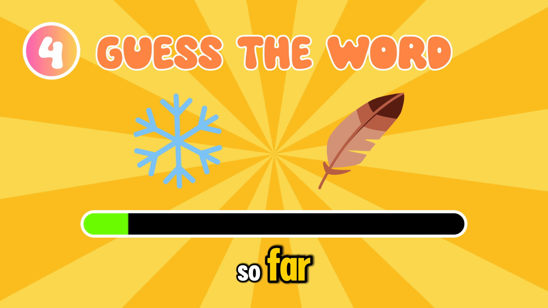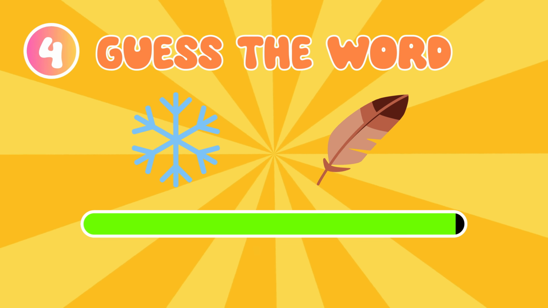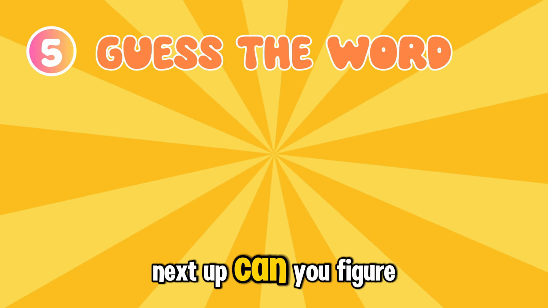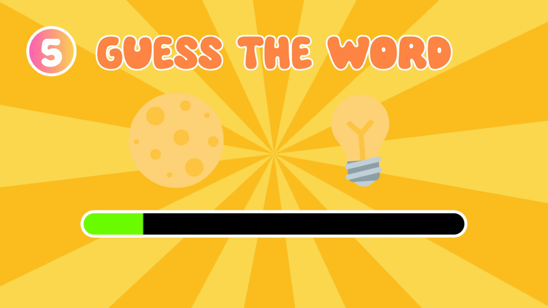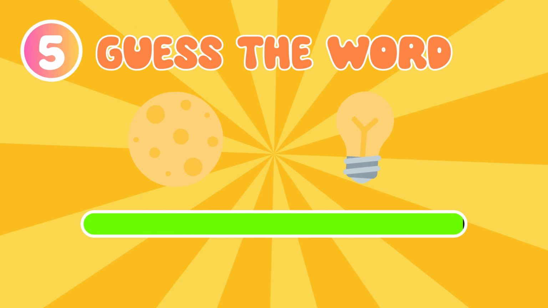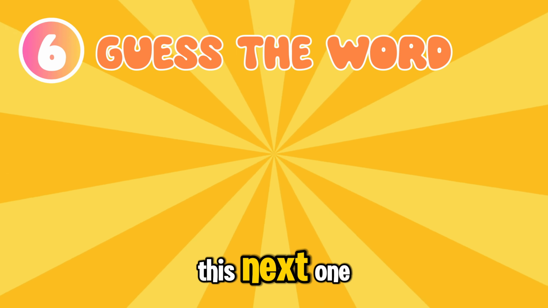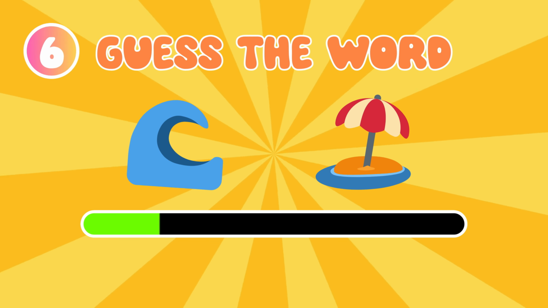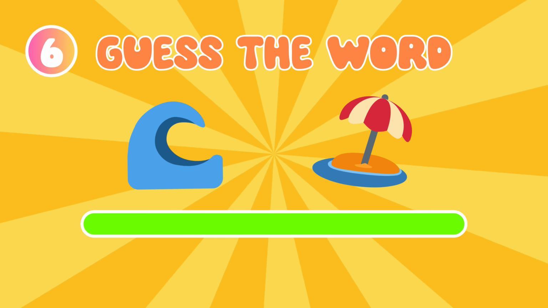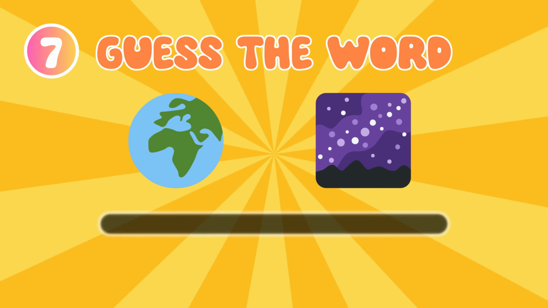Have you guessed them all so far? Let's see if you can get this one right. Snowflake, cool answer, you're on fire. Next up, can you figure this one out? Moonlight, that's a glowing success. What do you think of this next one? Seashore, that's a sure thing. Here's another pair of emojis for you.